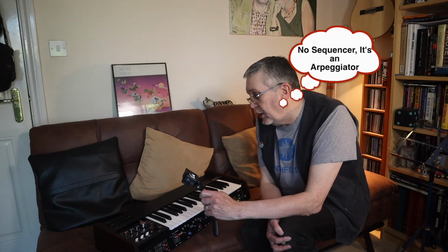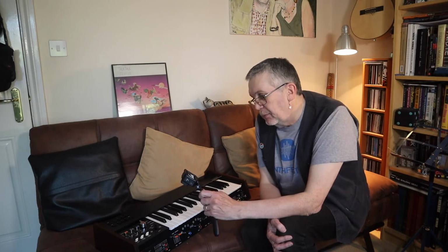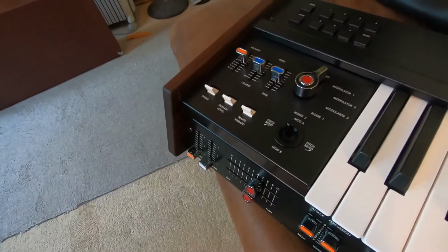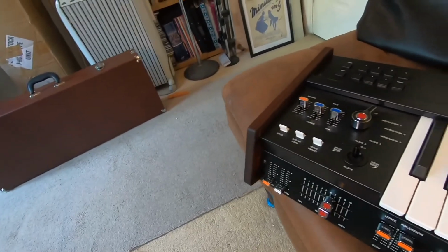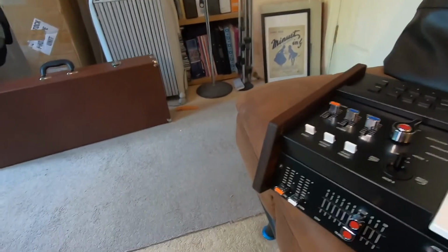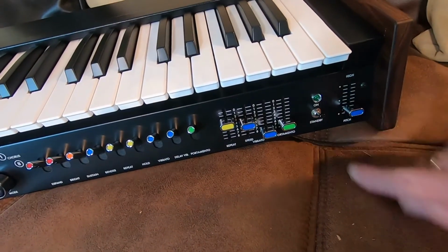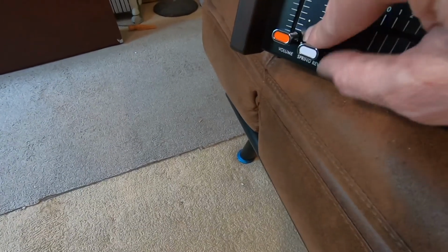But there are some other things in there. There's a sequencer, and we can store presets, which is something I've never been able to do on mine. So that's something I'm really looking forward to. We've also got a pitch bend wheel, which I don't believe was on the original. But this lower panel here looks exactly the same, with the exception of standby. The on and off button is slightly different. Everything else looks the same, and I didn't have the spring reverb.